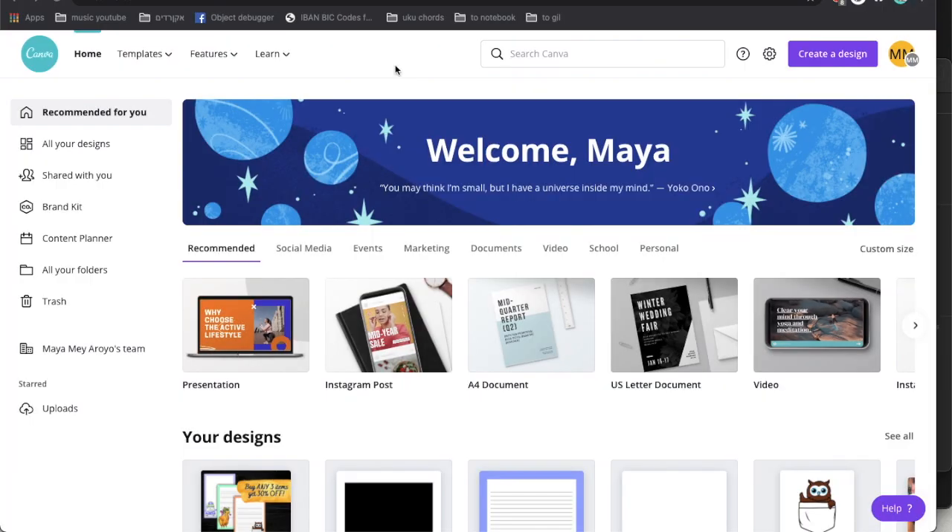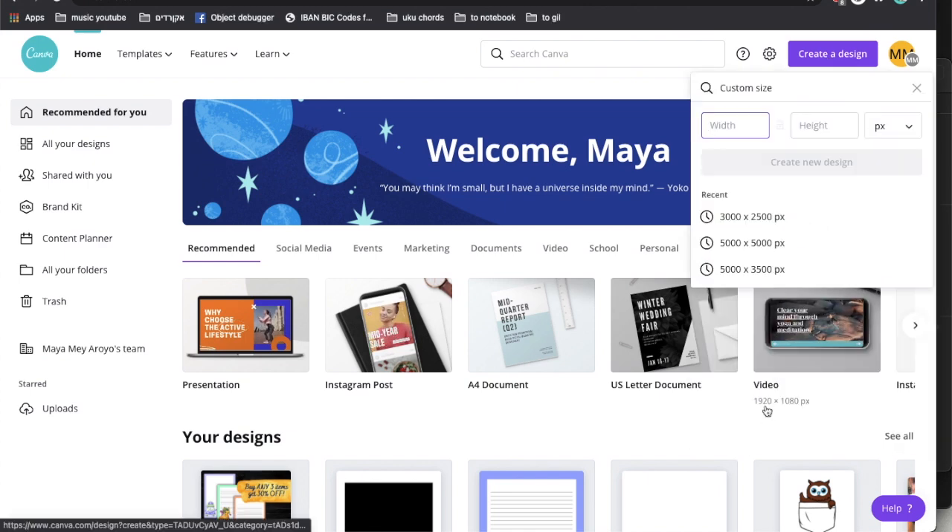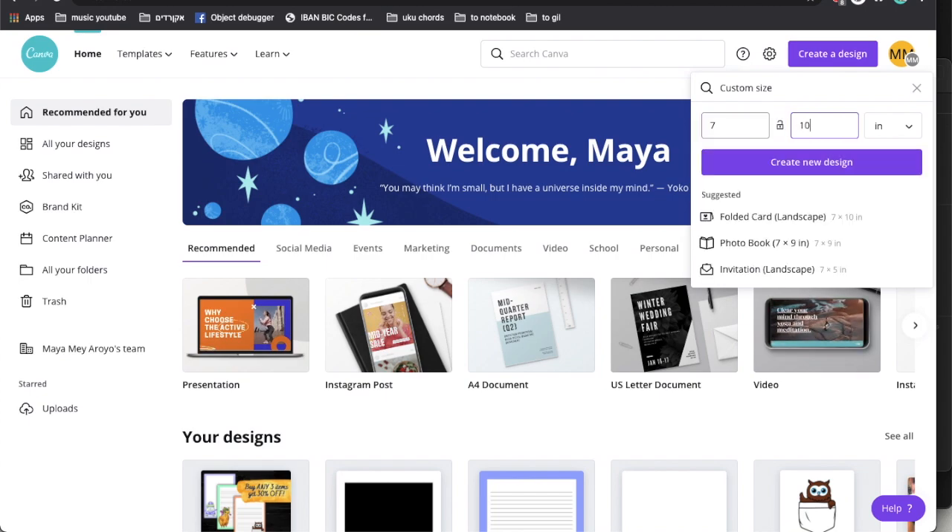Let's go to my computer and get started. Like most of my tutorial sections, we're starting with Canva because it's one of the easiest tools to create basically anything online. We need to think about the end result: a product that people can download, print, cut, and fold. To start the card itself, we go to Create a Design, Custom Size, choose inches, and define the width and height. The width will be seven inches and the height five, but since it's foldable the height becomes ten.